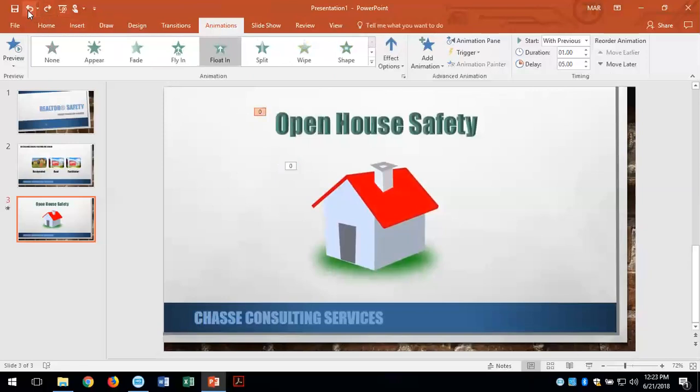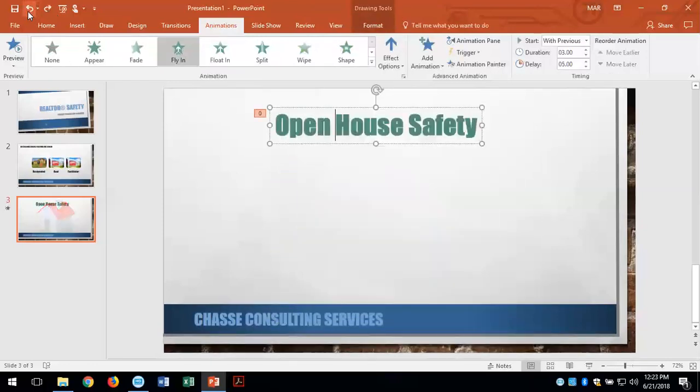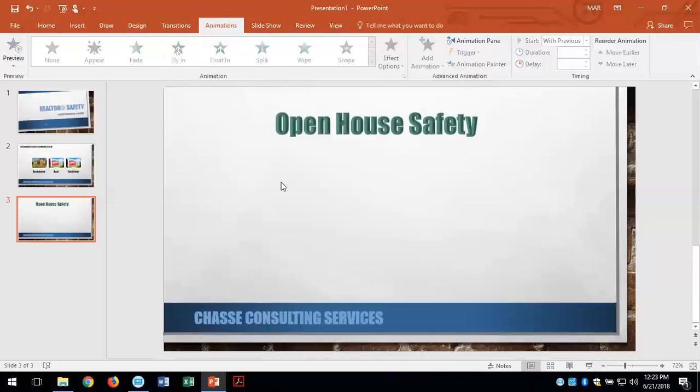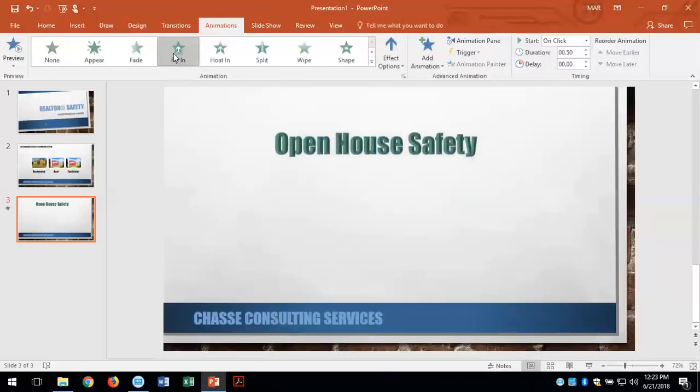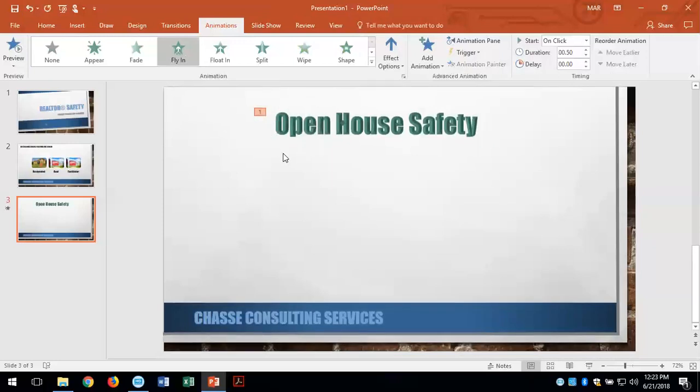You know what I'm going to do? I'm going to use the undo button for a second here. I'm going to keep going back until I get back to when I had my 1, because it has to show here. Right now, it's not showing anything as far as highlight. Let's do none. Let's clear it out for a second. Let's try one more time. So now we're going to highlight fly in. Okay, for some reason it kicked out my last animation, but the 1 is in there now, so that means that it's ready to go.